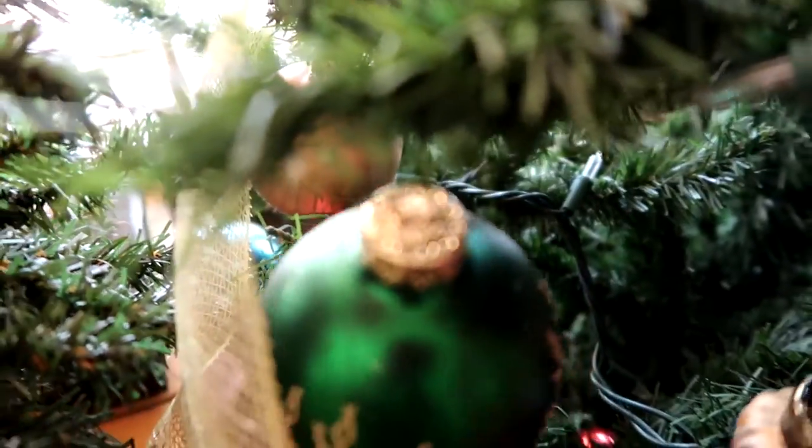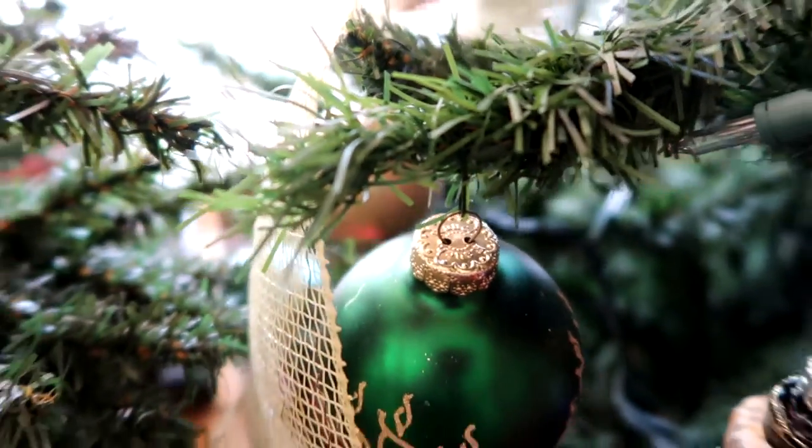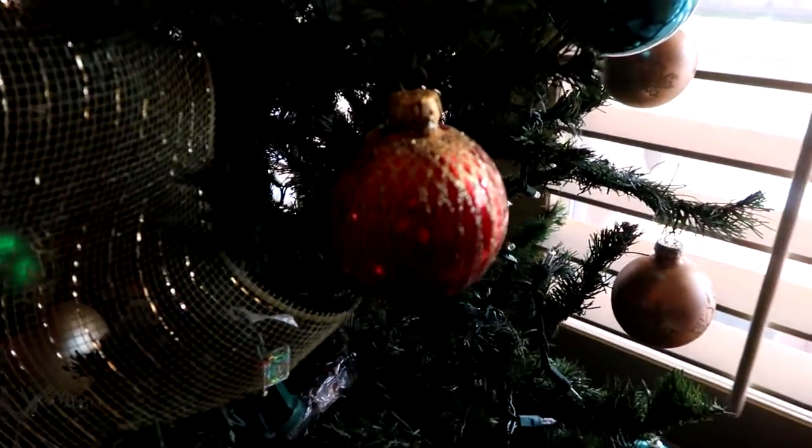Here's the green with the candles, if you might be able to see that better. Sorry about that. And I don't know if you can see the name. Let's see if I can focus on the name. Maybe you can see that. So yeah, that gives you an idea of one. There's 2. Here's another pretty one.